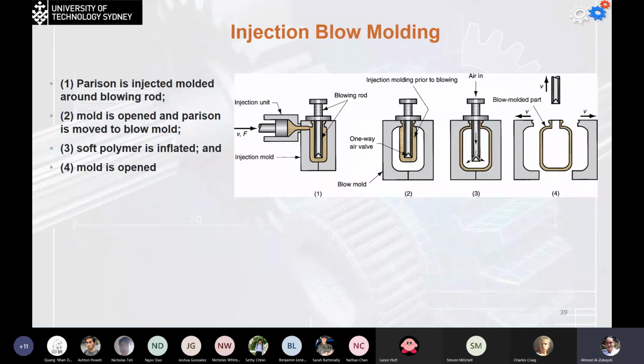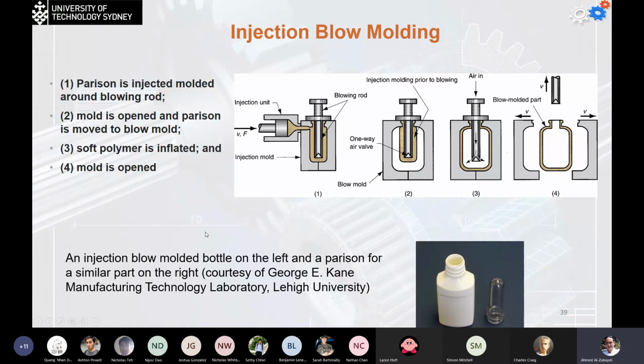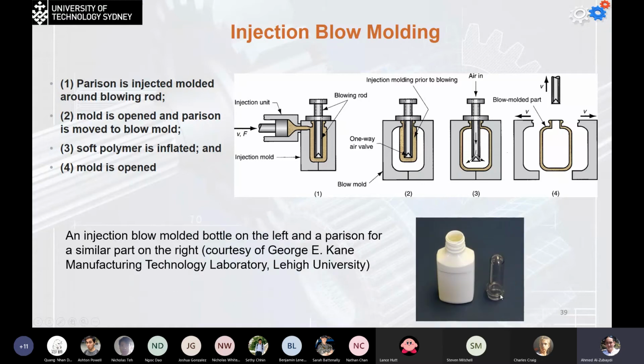Well, in the injection blow molding, the parison is going to be injected directly into the mold. Then we're going to take it to the other mold, which is going to be the blow mold, and the plunger is going to be sending the air into the parison and make the shape of the bottle, open it, and then repeat once again. So the first step is going to be the injection molding of the parison, then the blow molding, and we keep repeating the same process continuously. So that will be the parison we made by the injection molding, and this is the final product. This is just an example.